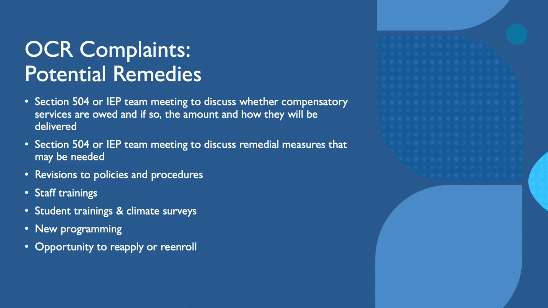OCR can also require revisions to policies and procedures with their input into what is appropriate before it is finalized. There may also be staff or student trainings, climate surveys, new programs, and the opportunity for a student to reapply or re-enroll in a program. This is not a complete list, but some examples of remedies you may see in a resolution agreement.